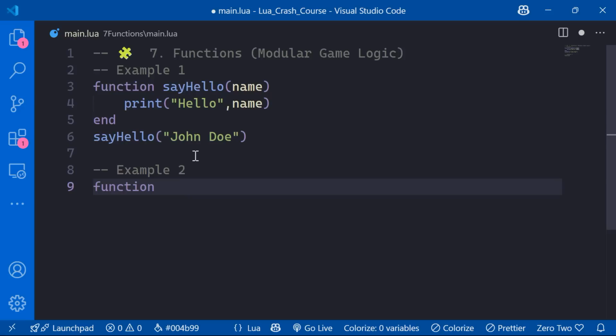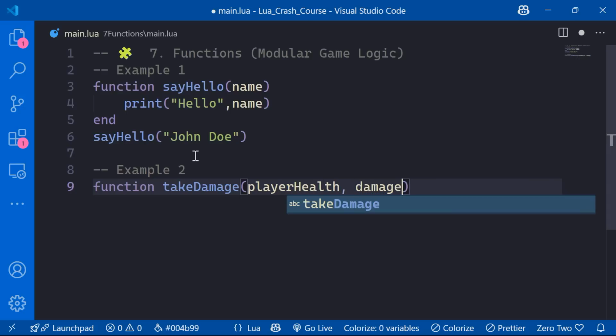Okay, to create a function that takes a damage, we will need two things: the player health and the damage taken. So always give names that make sense to your functions, okay? And we need to pass two different parameters here. Two different parameters, two different inputs, that's the same thing. You need to enter those inputs to your function so your function works properly. All right, so we want player health, that's the first input, and the second input is going to be the damage.